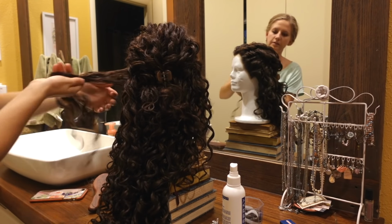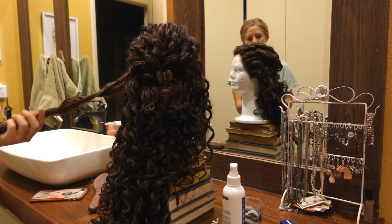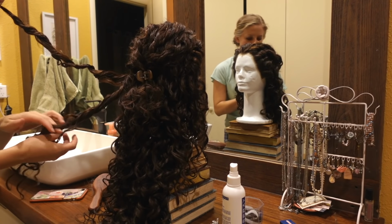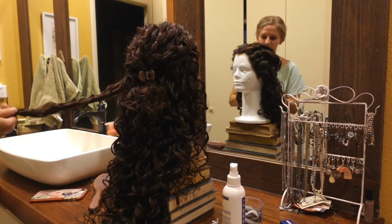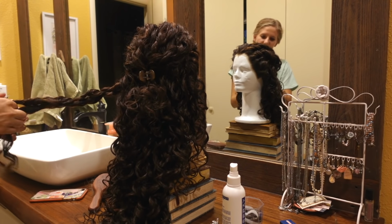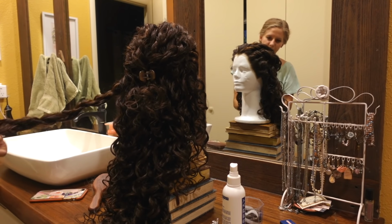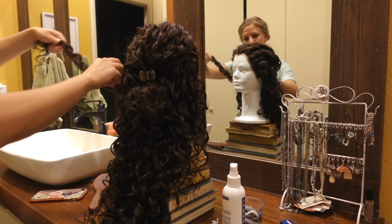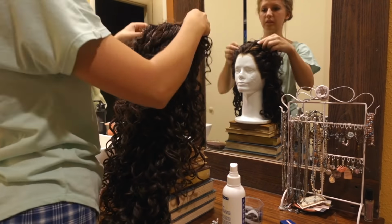It's kind of like a crown style. And so I grabbed some hair from under the wig and got it smoothed out, 2 strands of this smoothed out, and then twisted them both in the same direction. After getting the 2 strands of hair twisted in the same direction, you now twist them in the opposite direction together. This keeps the definition of the twist, because if you twisted it together the same direction, it would just meld the 2 twists, if that makes sense. So I did it in the opposite direction that I twisted the 2 strands, and then I placed it along the crown of the head.